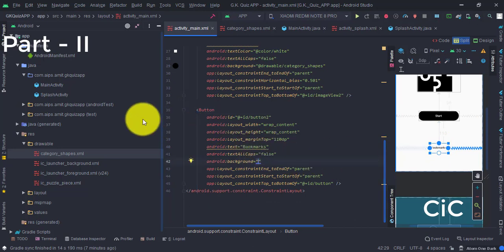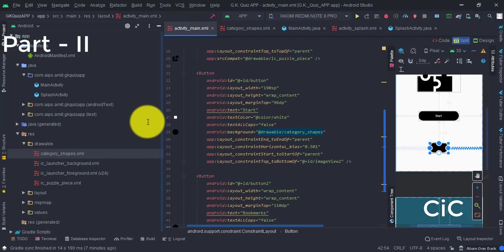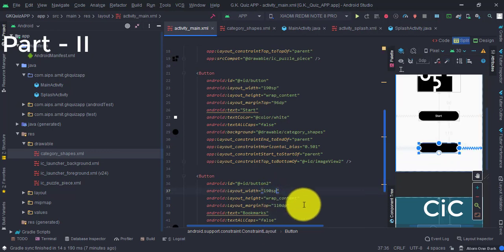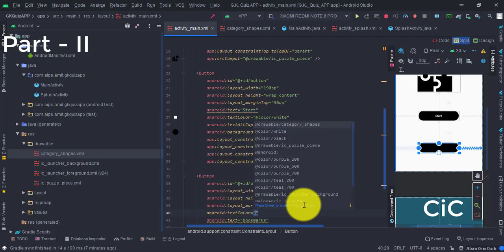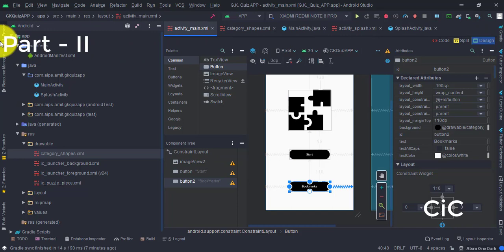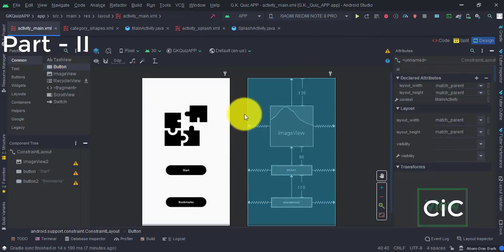So we have named this category show, so assign that as category, and let's keep the size the same, 190 sp, I mean width, so 190 sp here. And let's assign the text color as well, and let's make it white. Okay, I think the design is kind of good. It's still good, managed to draw well. Okay, so we have designed this.